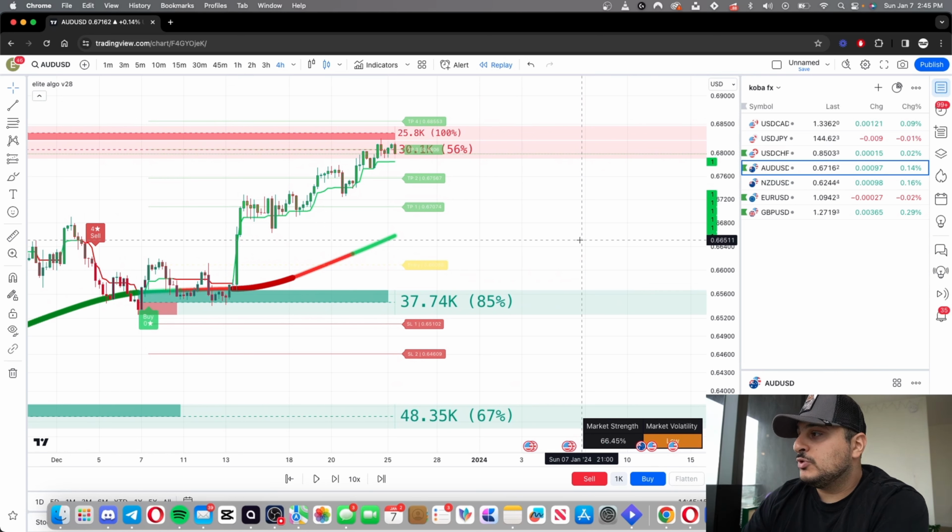This strategy is super simple. So all you really got to do, again, is just wait for a new signal. When a new signal comes, make sure it is in the same trend as the Radiant Assistance and the Trend Sniper. So those are our two confirmations that we're looking to use. And that's pretty much it. As long as all those conditions match, then we're good to go.